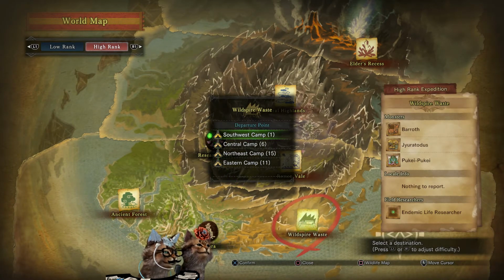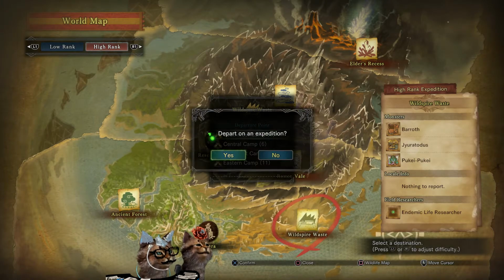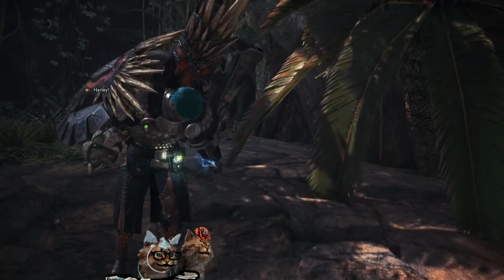We're going to go to Wildspire Waste. You also want Southwest Camp 1. I'll keep talking while we have the load screen, though.